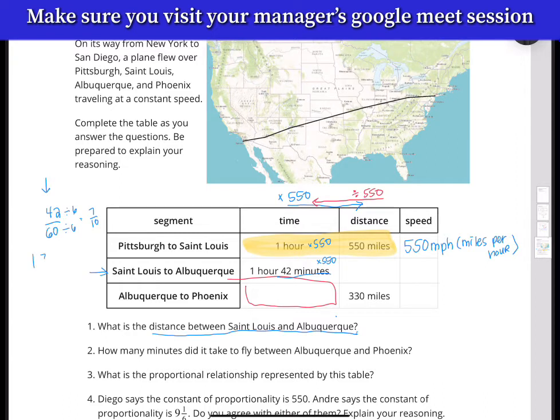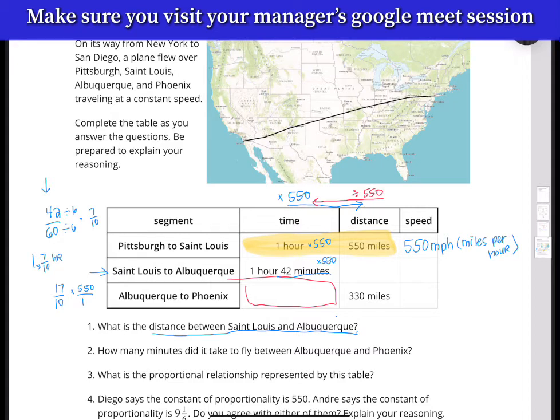So now I have 7/10 hours. But I'm not done just yet. It's in fraction form, and I want to convert it to an improper fraction. In order to convert it to an improper fraction, I'm going to multiply by 10 and then add my product to the numerator. Okay, so 1 times 10 is 10. So now I have 17/10. Now I want to multiply by 550 and going across.